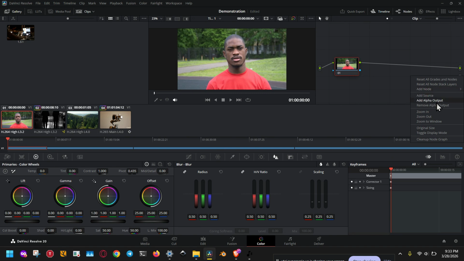As you look at the waveform, pay attention to the top of the signal. If the white trace is flattened against the 1023 line, that means your highlights are clipped. In simple terms, that means the brightest parts of the image may have lost detail. This is exactly what you want to correct.